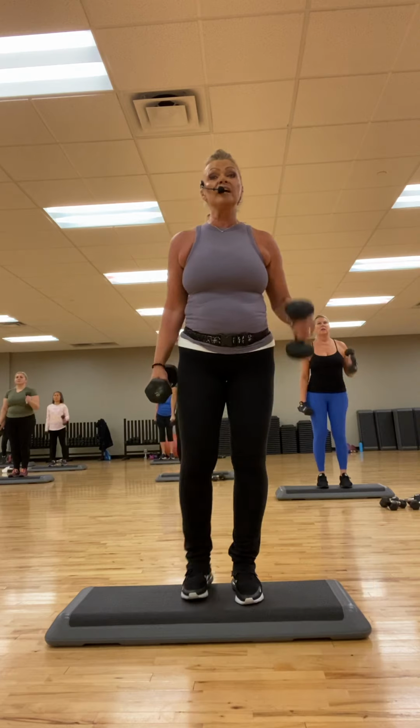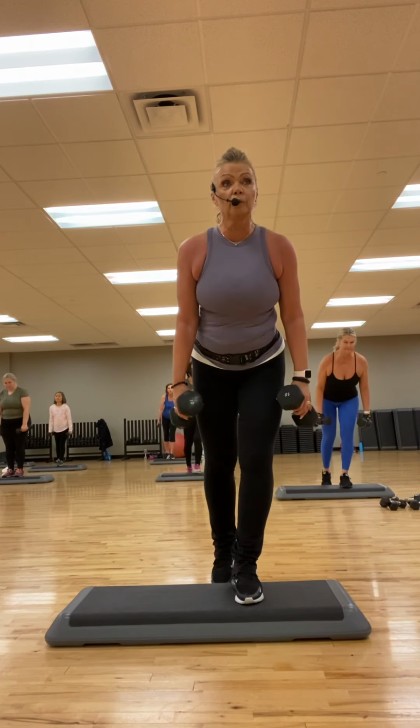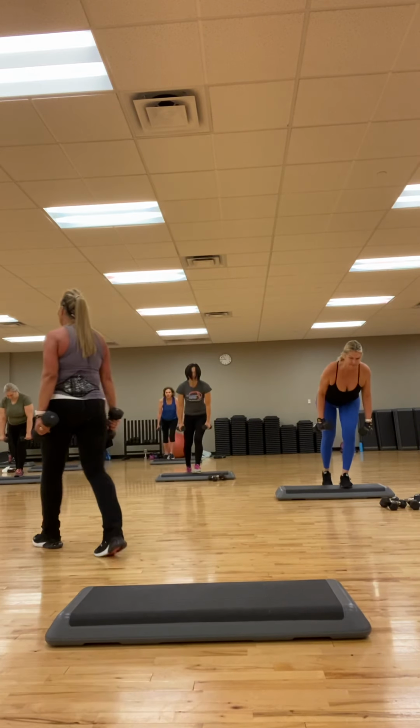Take the right leg off the bench. Pump the bench. One, two, three, and four. Keep those shoulder blades around that spine. Do it again. One, two, three, and four. Bring it up. Good, good.